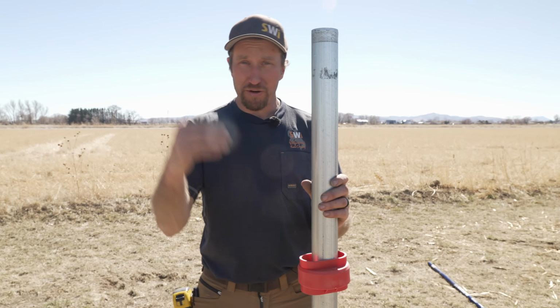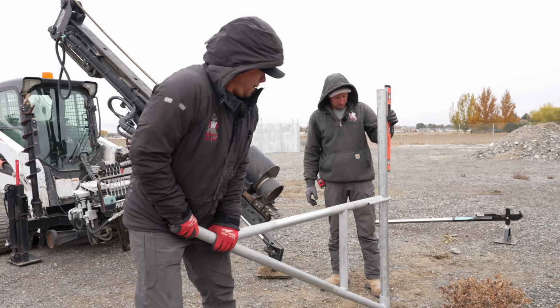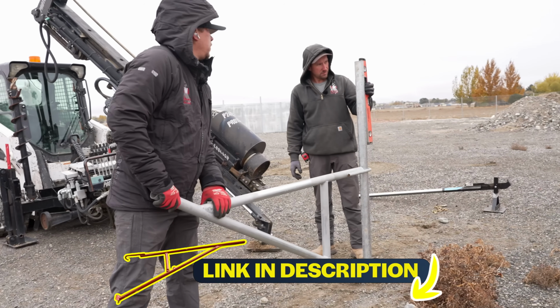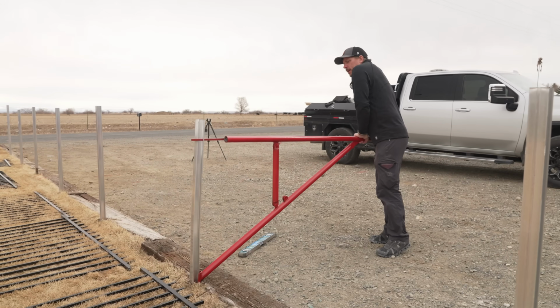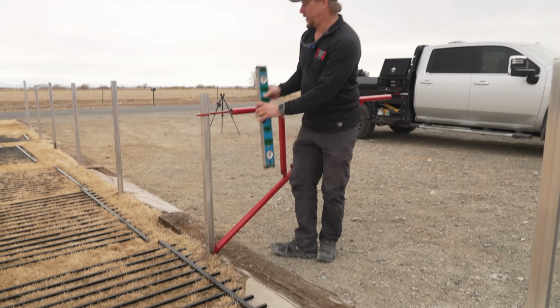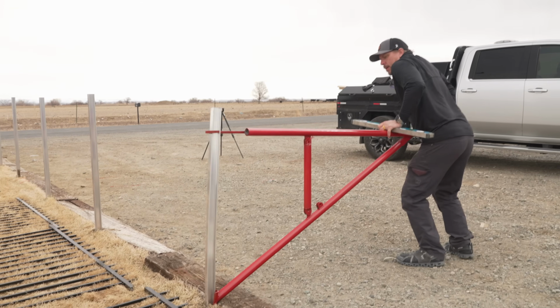Now, if you hit a root and you really go crooked, right here is the point in time where you'd want to use the tool that I forgot to bring with me today. And that tool is the post bender. It works really good for the no-dig I-fence, it works really good for a no-dig chain link, and it works really good for the no-dig vinyl as well.